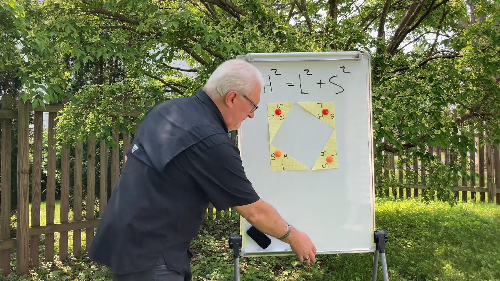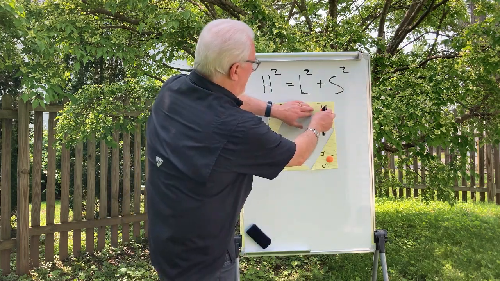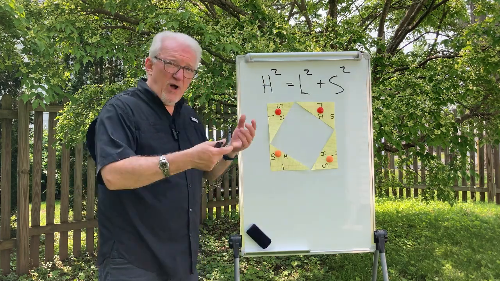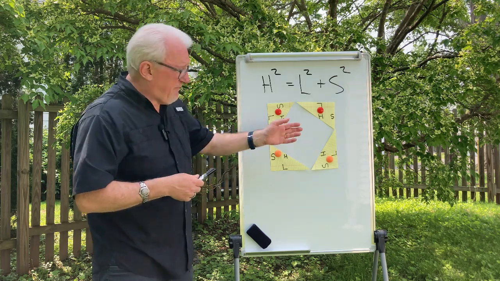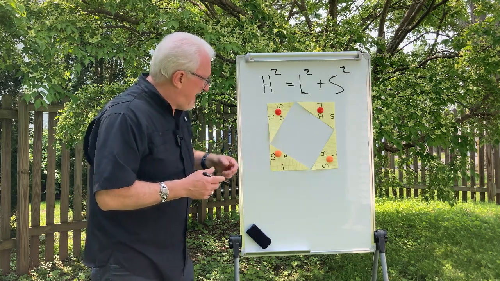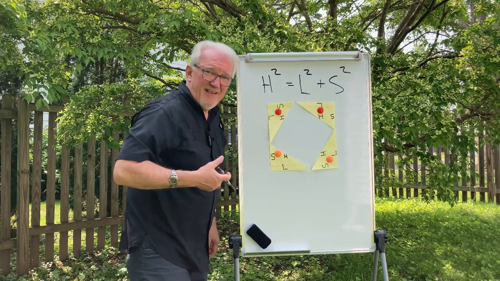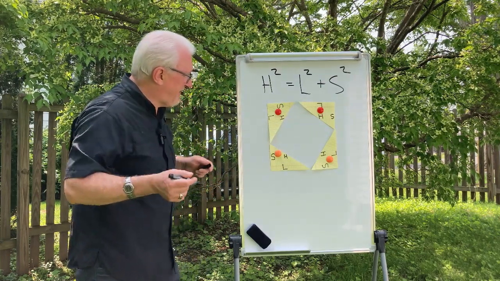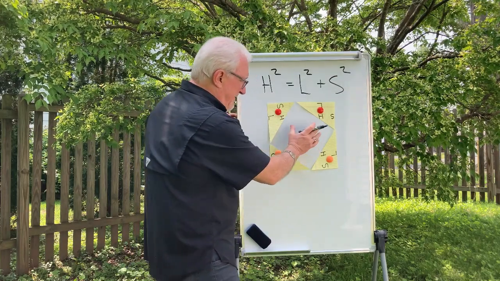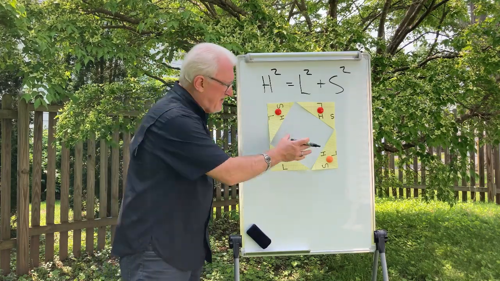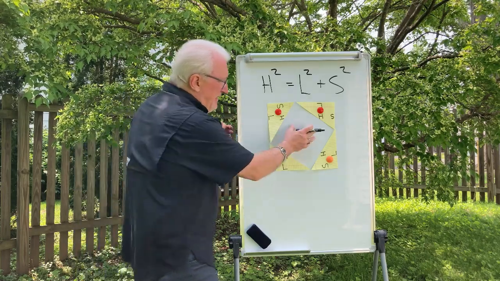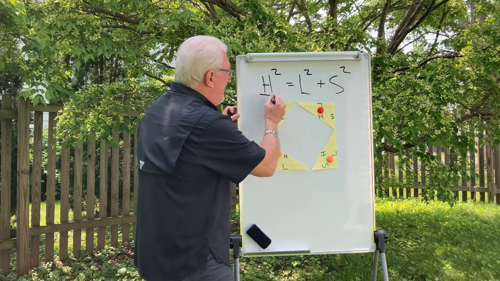Now, whenever placed like this, the 4 copies of our triangle form one large square. They also form a smaller square on the inside. And the smaller square, as you can see, has side length h. The side length of the square is the length of the hypotenuse of the triangle. And so the area of the, we'll call it the negative space, the space that's not made up of the triangles but is defined by the triangles, that space is, in fact, h squared.